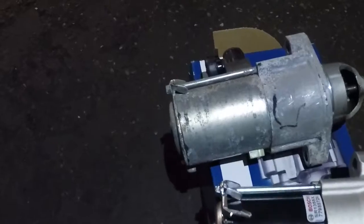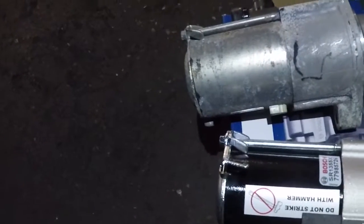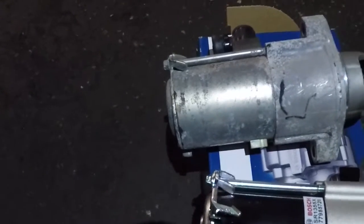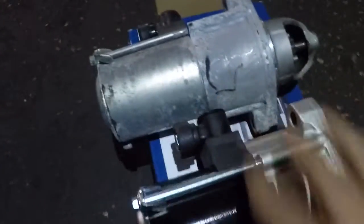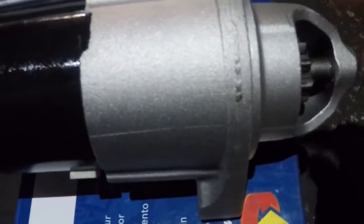And then also what we're gonna do is take a look at the teeth on this car. So we're using a Bosch brand, and the part number is 77985726. That's the part number, right? And if you turn this over, this one, I just like to take a look at the teeth. They look about the same, so this is good. We're gonna put this starter in.